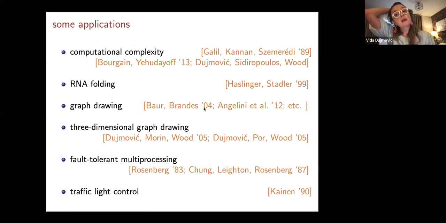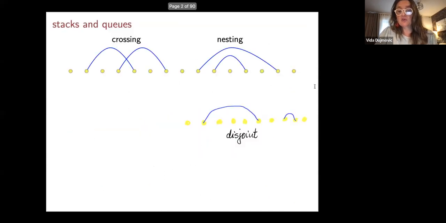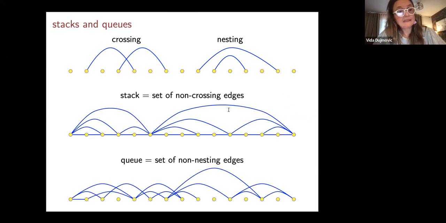These two quantities, by the way, were studied. So we are looking at the layouts where you exclude crossings, and the layouts where you exclude nesting. You may ask, what about this third relationship? What if you exclude edges that are disjoint? What types of graphs can you have? We studied that. It turned out it's not so interesting, actually. It turns out to be fairly related to chromatic number. The graphs can be super dense and have this disjoint number, if you like, a constant. So it's not a very interesting property, nor did it have any application, other than the chromatic number, if you like.